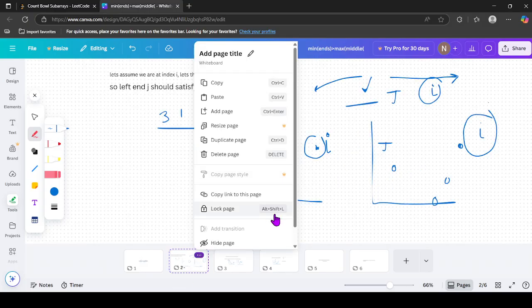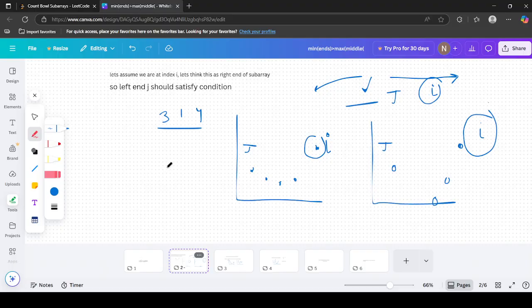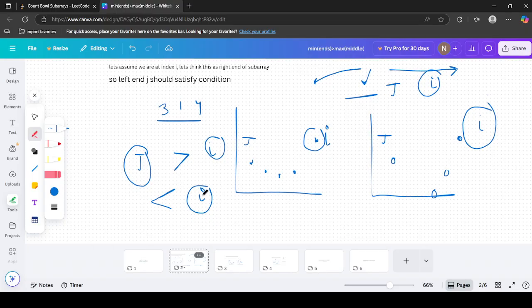If you observe this, there can be two choices: the element at index j we are selecting can be greater than the element at index i, or it can be less than i, the value at index i. So there can be an index j where v of j is greater than v of i, or there can be a case where v of j is less than v of i. So there are two choices. Instead of trying both, let's fix one. If we fix one, then we can get the other also.